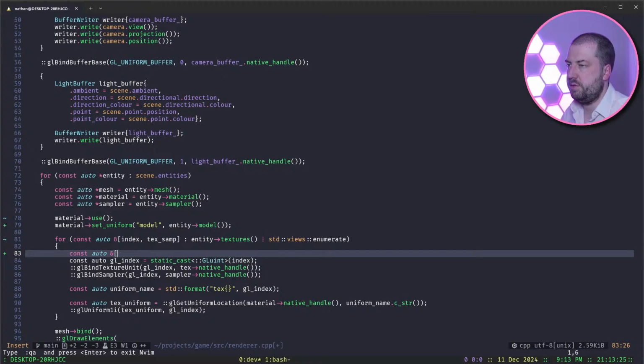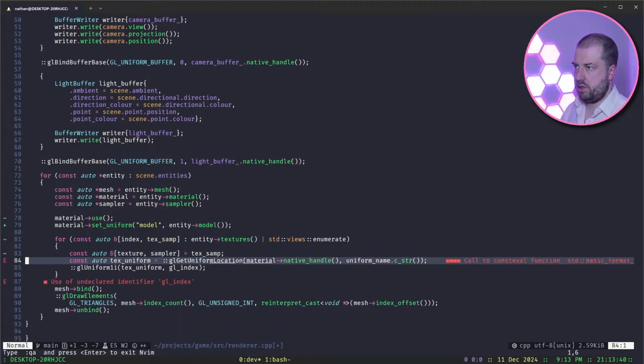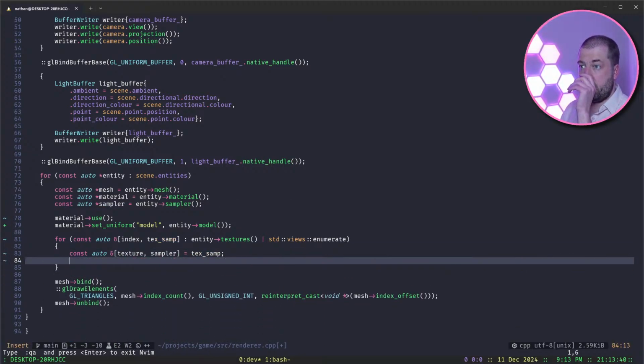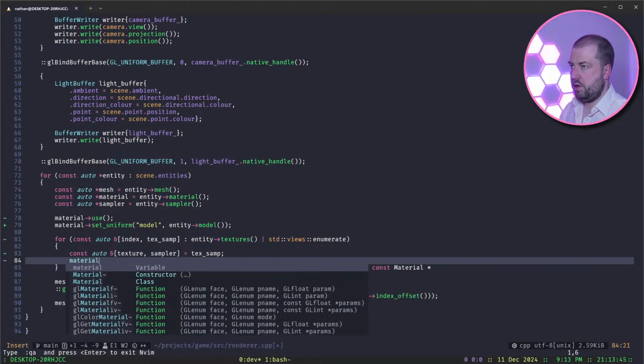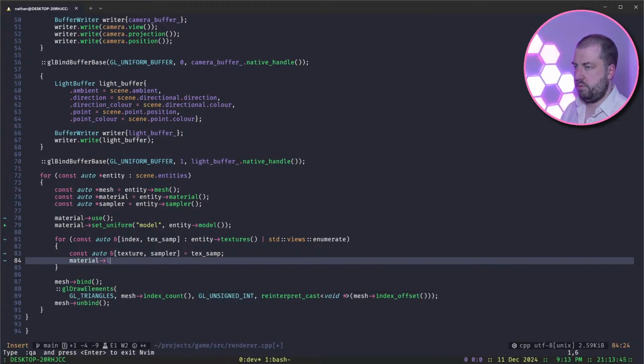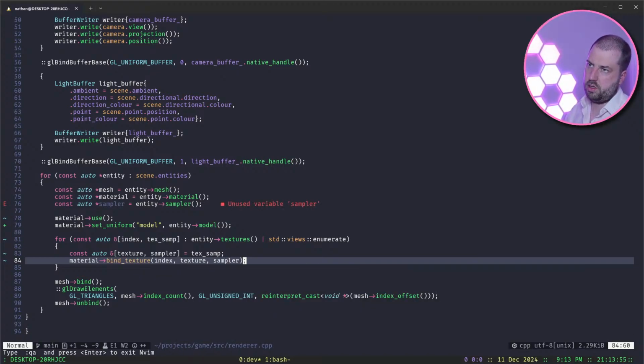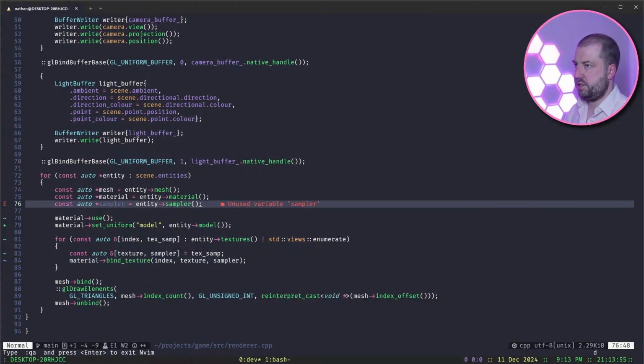I suppose it doesn't need to be ref because they're only pointers anyway, but text sampler, text samp, and then we do material find texture index texture sampler, and then 76 goes away.